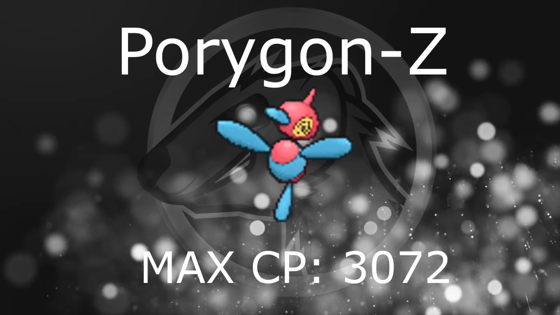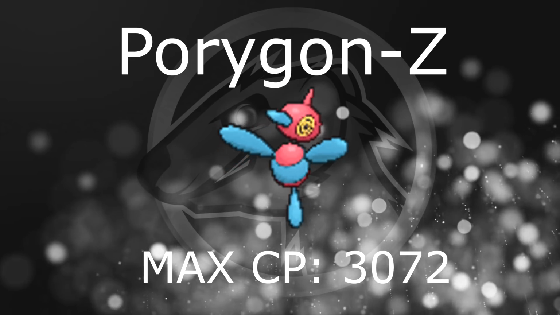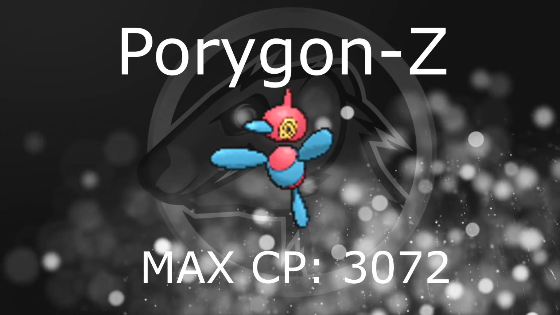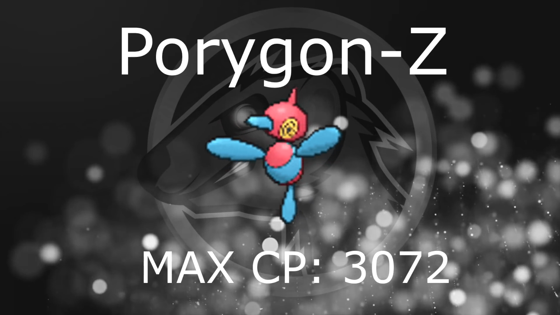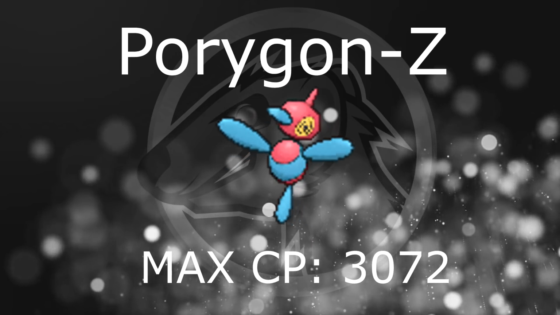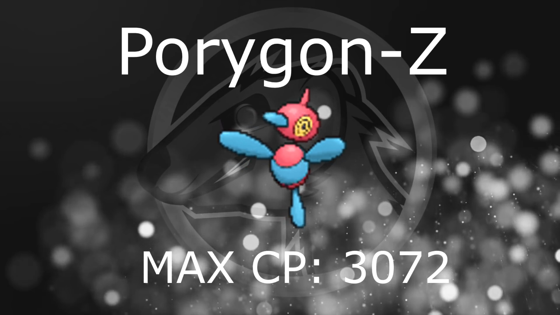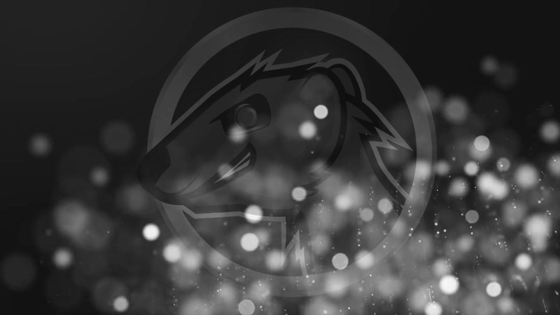The next Pokemon we're going to talk about is Porygon. Oh my god, I used to hate Porygon so much. It was the last Pokemon I needed in Gen 1. It evolves again in Generation 4 from Porygon2 to Porygon-Z. It looks more like a rubber ducky? I don't know. But anyway, it's a normal type Pokemon with a max CP of 3,072, which is awesome. That is cool.